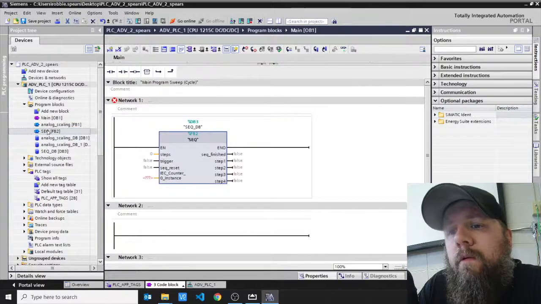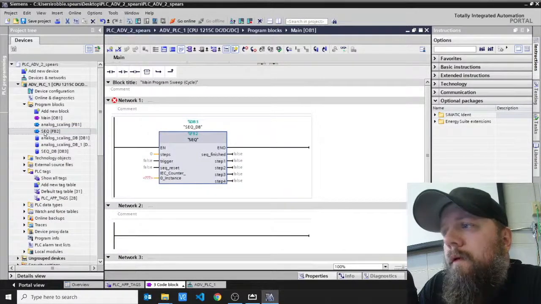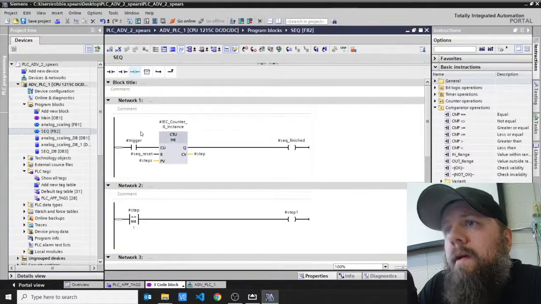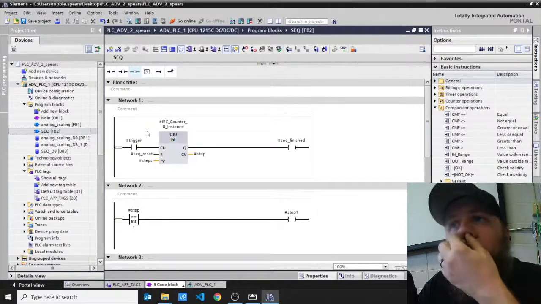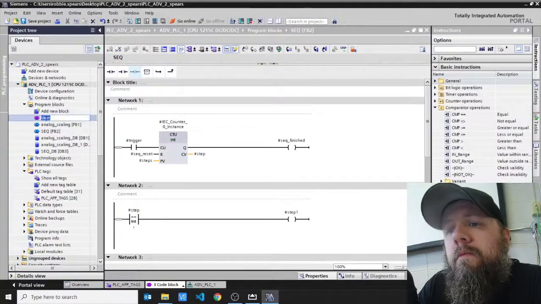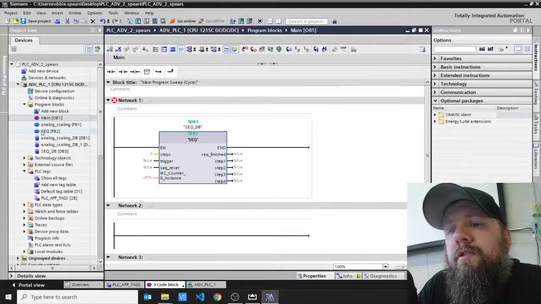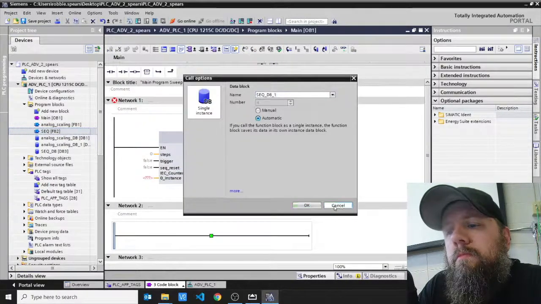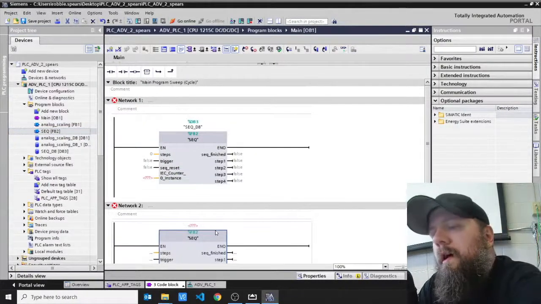The one that we just made, it's probably going to be under analog scaling. It's the thing that we just made. You've got to be in main, and then you just grab it and drag it over to a line. So I'm going to delete that one.